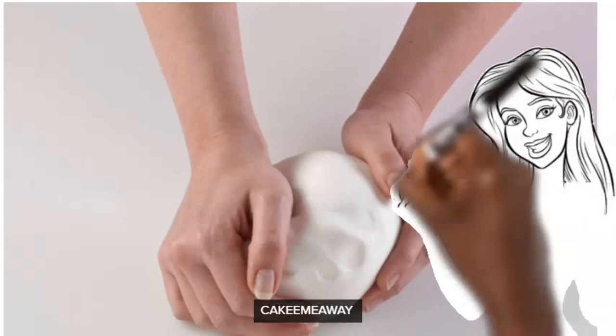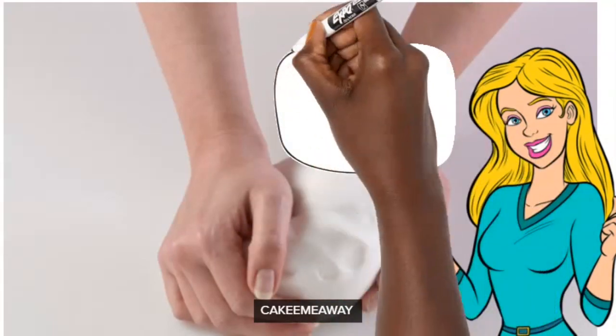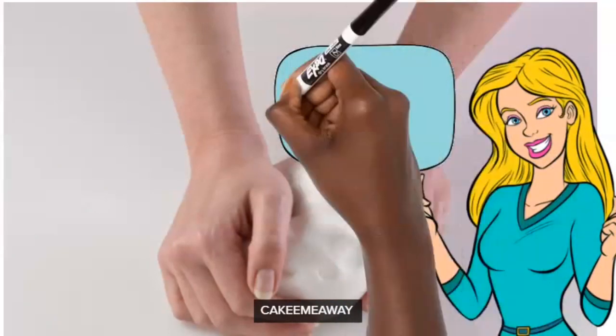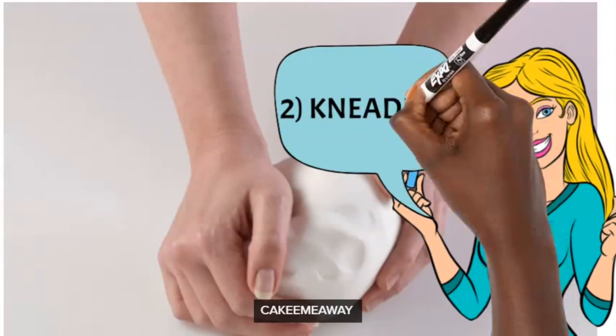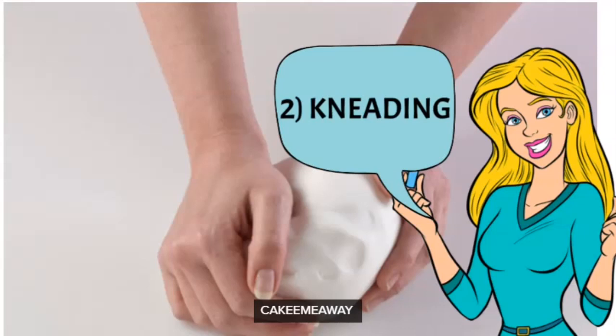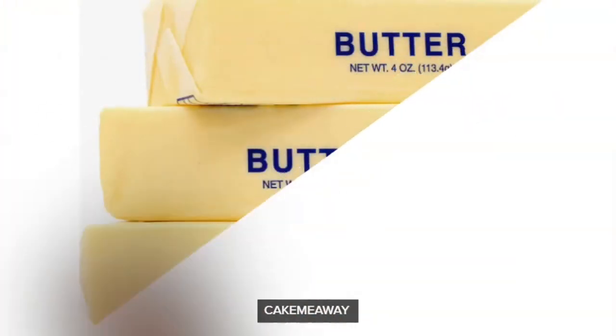Number two, once you put it in the microwave and it is a little bit warm to the touch and a little bit more malleable and you can mold it a little bit more, what you want to do is knead it with your fingers. This might just be enough. If the fondant is not too dry or too problematic, just kneading it and popping it in the microwave might be enough. So knead it. If it's too hard, pop it in for a little bit more and then knead it a little bit more, and it might just be fine at the end of the day.